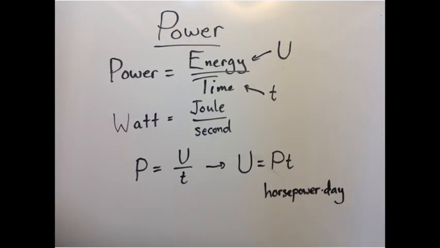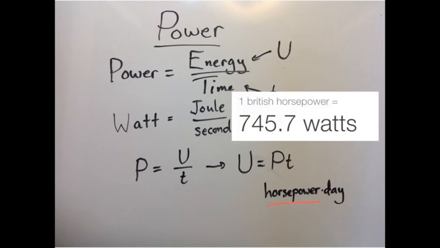But really, if I take any unit of power times any unit of time, it's going to give me a particular amount of energy. So you are probably at least somewhat familiar with the unit of horsepower. Now, what's a horsepower anyway? Well, apparently a British horsepower is this. I tried to look up what an American horsepower is since I've never heard it called anything other than just plain old horsepower. And apparently a British horsepower and American horsepower are the same thing. So I don't think there's a distinction, unless I'm wrong. Excuse me if I am.